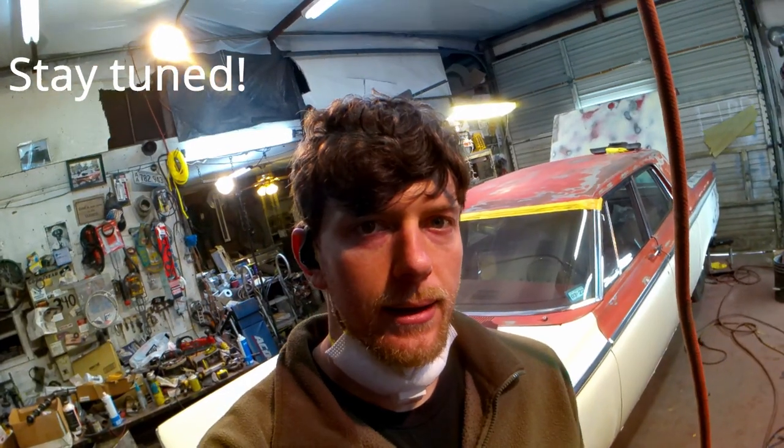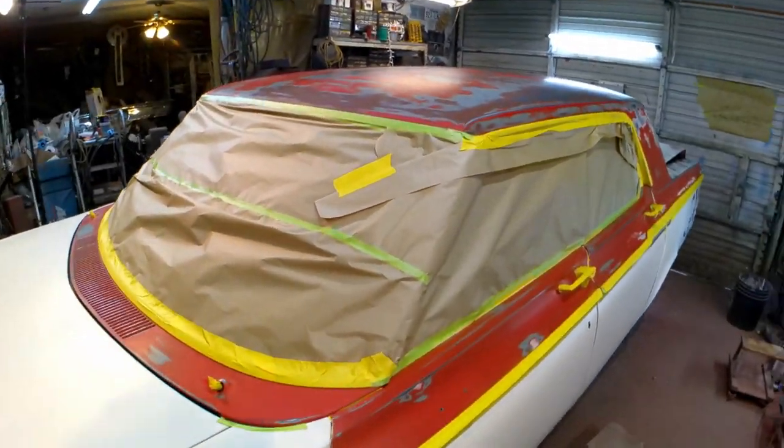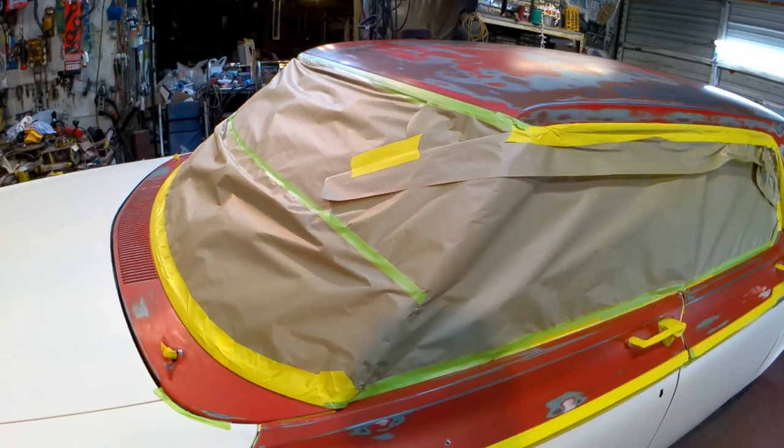So I'll get that top primed, trunk primed, and the tops of the doors. I'll make this short and sweet. Y'all hang out. Well, here's the fun that you missed. Got the entire car masked up.